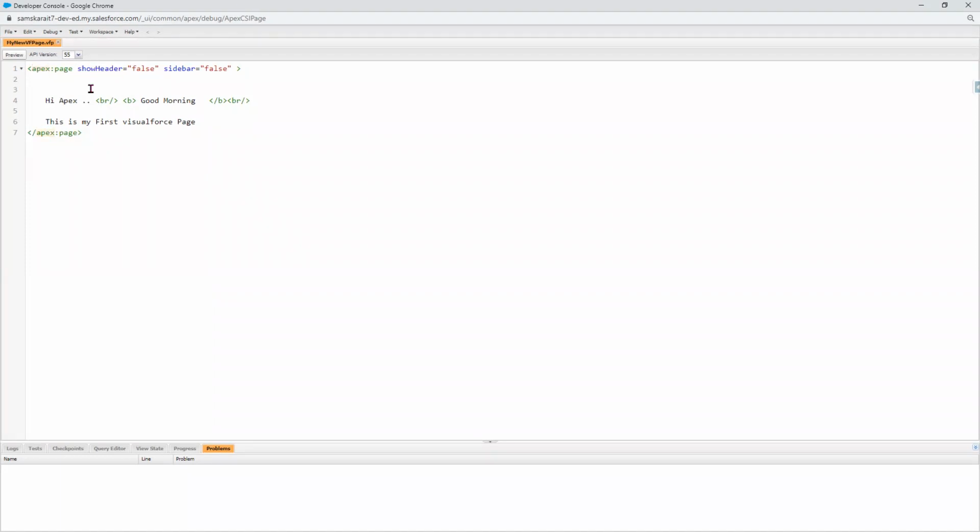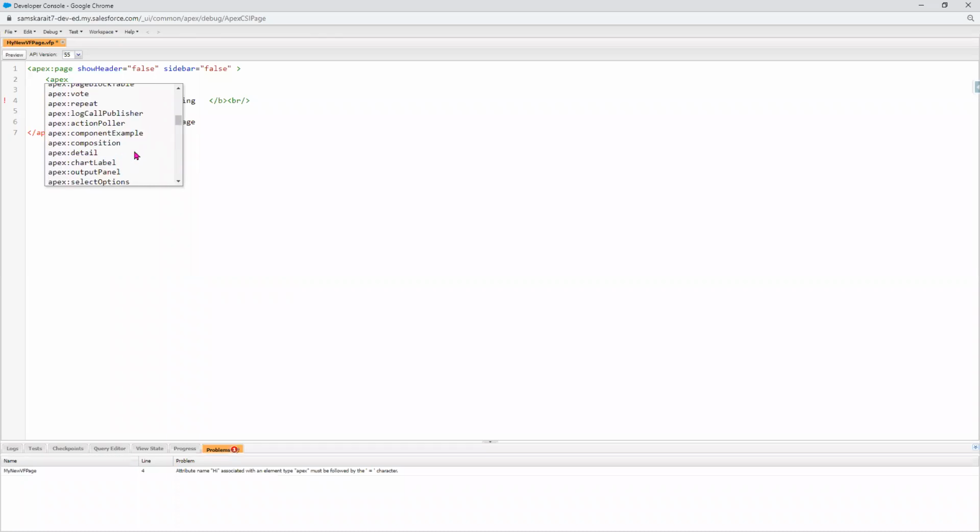Now there are 107 commands in a Visualforce page. If you type apex: here, there are 107 commands. But whatever is needed right now in the current market, we will go through only those. We will not go through all of them because right now everybody is more interested in Lightning Aura and LWC. But there are a few projects which are going for Visualforce. There are some scenarios where they have to go to Visualforce.